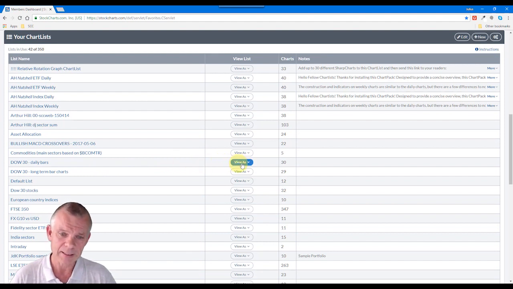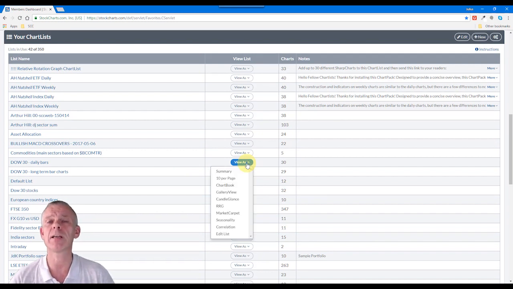I can go over to the column View List, and that drop-down offers me a number of ways to view that list. And hey, you may have guessed it, one of these options is RRG. So let's go there.